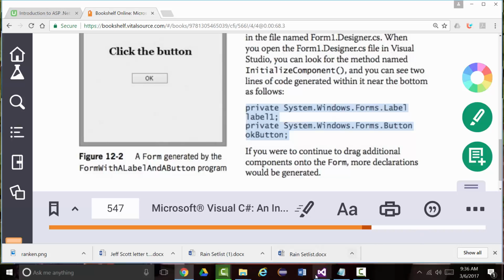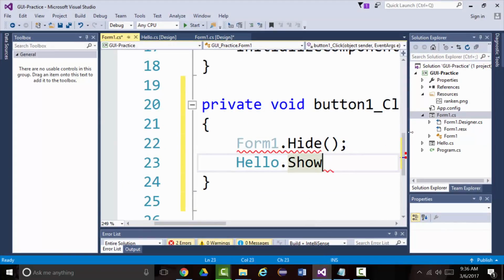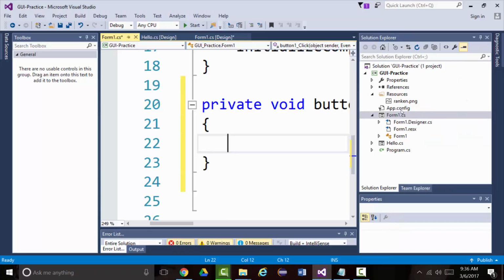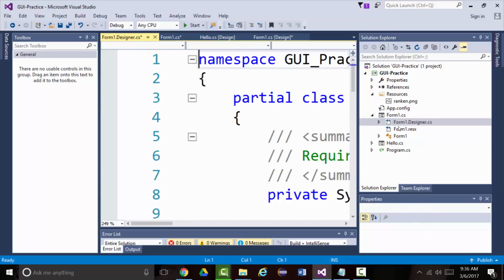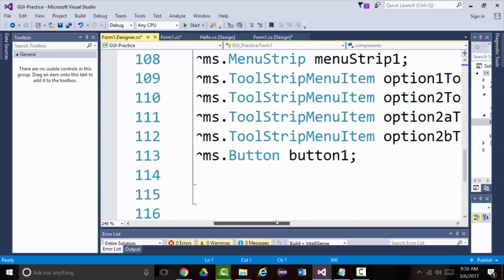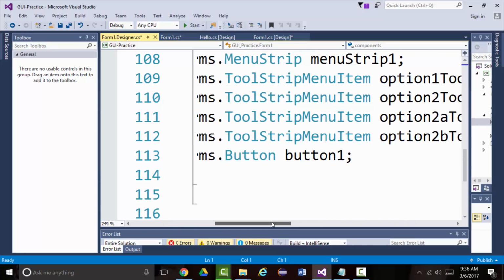In fact, if you look up on the screen, please. All right, when you've got all this stuff, remember that in addition to these things here, there's a file here called form1.designer.cs. If I double click on that, that's where virtually all of that stuff was built. See that? You never want to jack with that file.